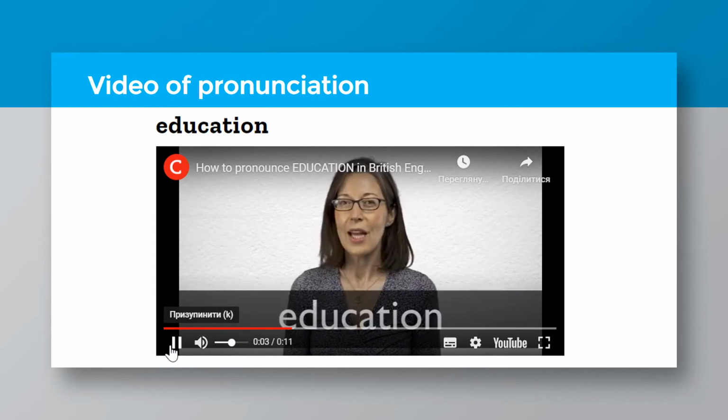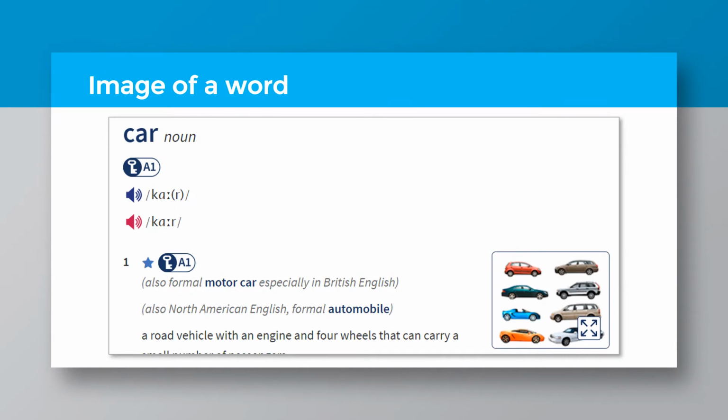Video of pronunciation. This function allows users to hear and to see the pronunciation of a word. This feature is helpful because it is the best way to learn the right pronunciation. The video is embedded in the site from YouTube. Image of a word. This function allows to create associative lines and remember a word better. It creates equal opportunities for students with different perception of information. Some of the students work with visual information better, others with sounds, and combining these forms can improve the learning effect.